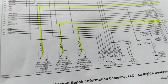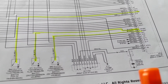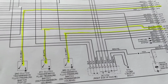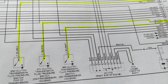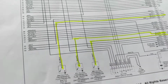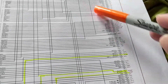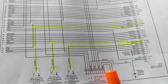As inputs, now, remember I spoke to you yesterday about how do we know what's an input? How do we know what's an output? An output is something that the computer controls. An output is something that the body control module controls. Body control module is responsible for accessories, power locks, wiper, washer, also belt restraints, the lighting systems, the radio. Those are accessories. Those do not have to do with the engine or transmission. This one has to do with transmission, engine, air, fuel, control.